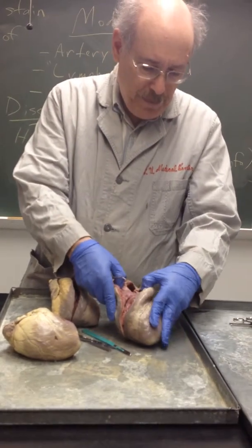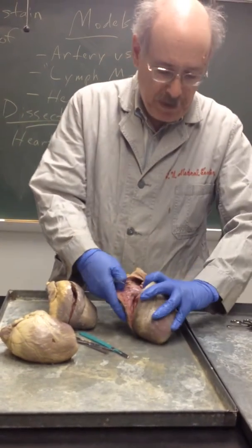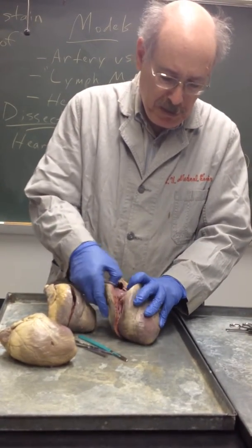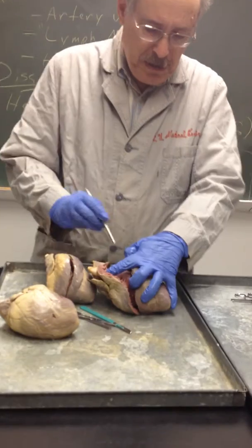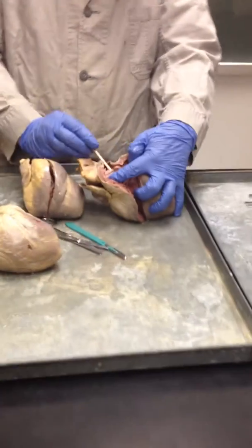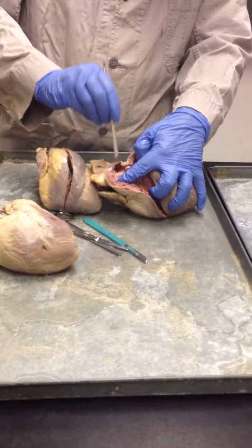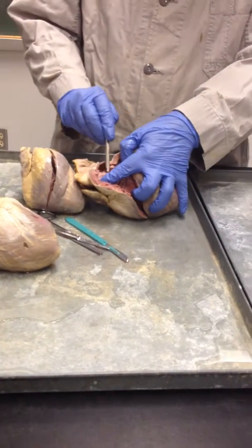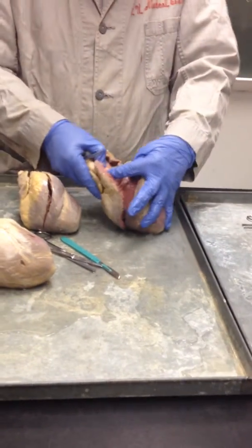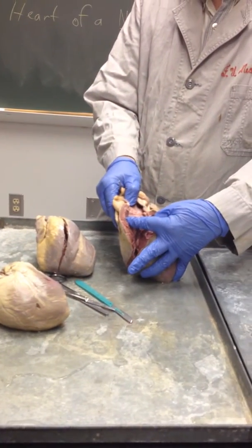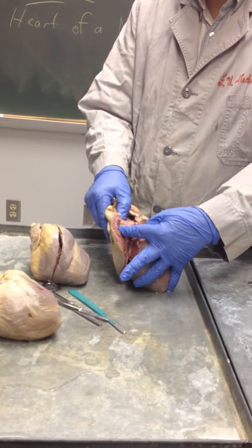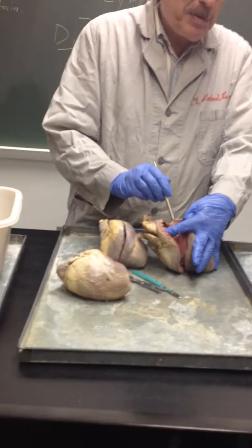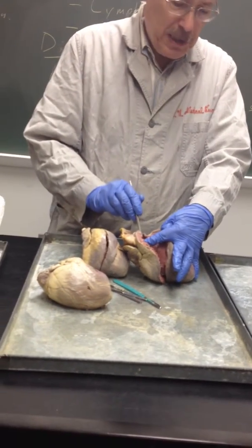All right, another thing here. Still in the right ventricle, here's the junction between the right ventricle and the pulmonary trunk. And notice you see something that looks like 3 pockets. Here's a pocket. Here's another pocket, which I cut through. Here's the 3rd pocket. All right, what do you call this arrangement of 3 pockets? Yeah, pulmonary semilunar valve. A semilunar valve is always between the end of a ventricle and an arterial trunk.